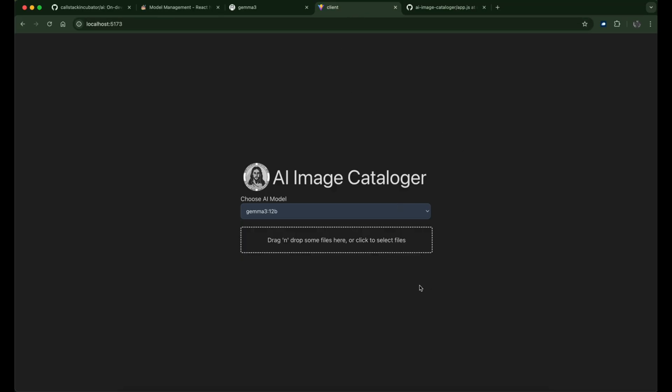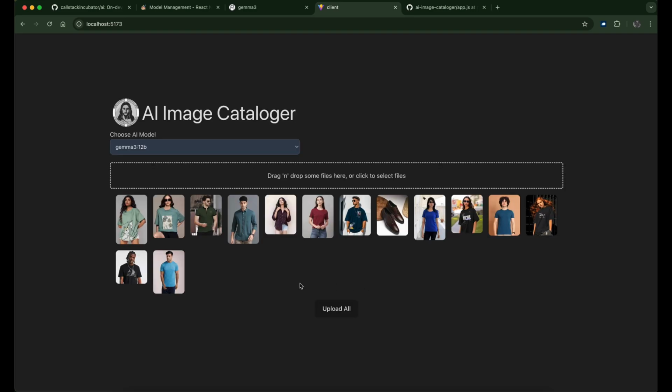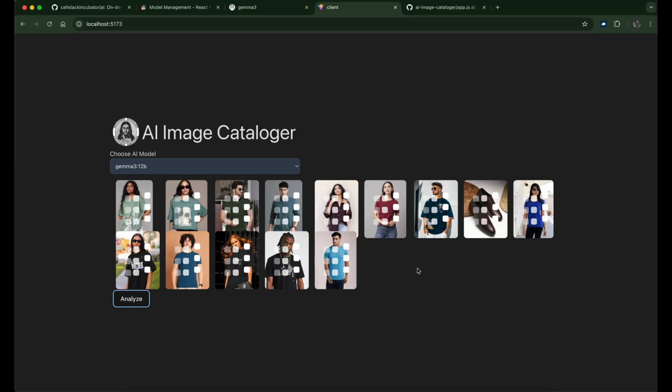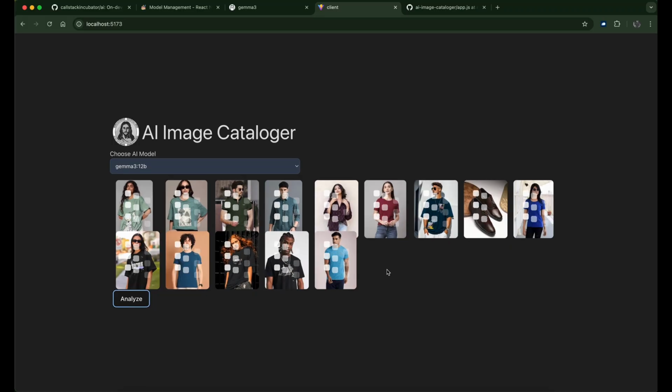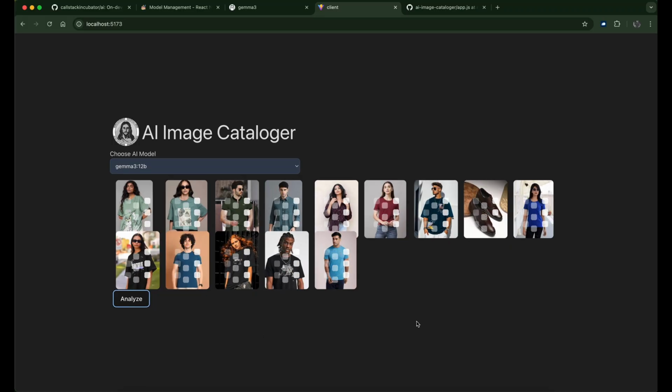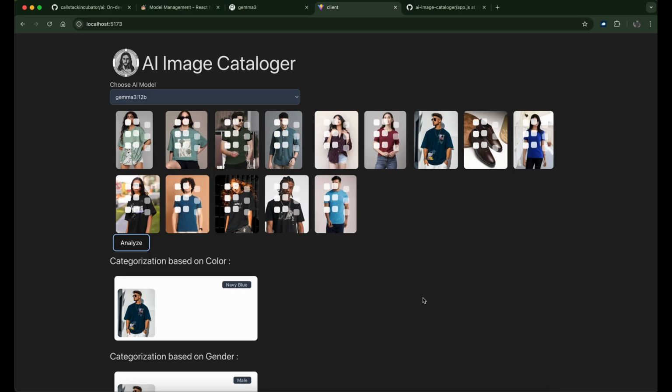So let's see once the images are uploaded. As you can see, these are the multiple images I have selected, and I'll just upload them to my local server which is running. And now I'll just trigger analyze, and this will start analyzing these images and categorizing them into different categories: what kind of product it is, for which gender the product is, or what color the product is.